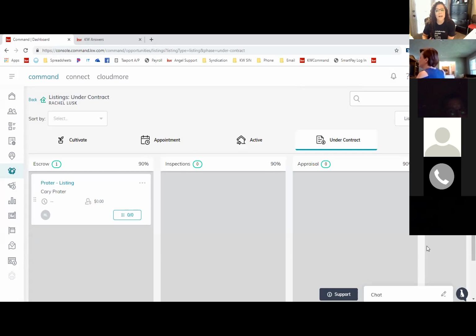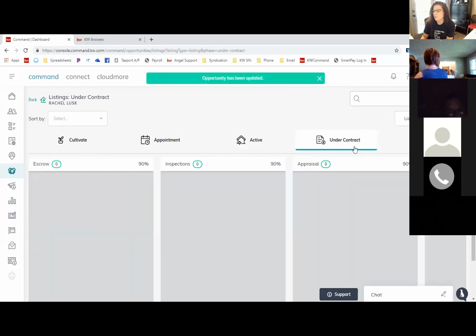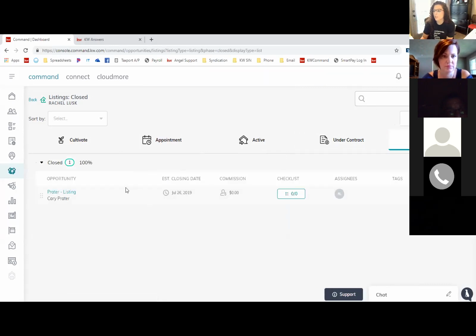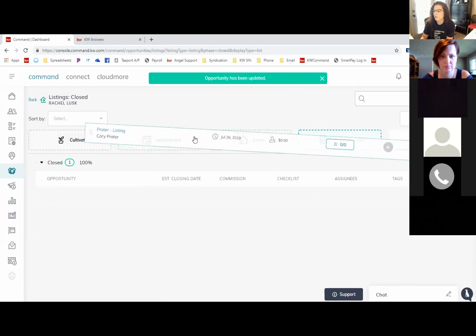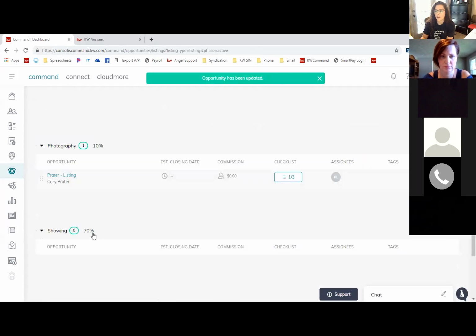Especially for those of you that have teams, this is going to be a great way. You're all seeing the communication at one point in time. It's awesome. And then as you move through, you can move these even to closed. And if you don't like the board style view like Trello, you can go to list and it will list everything for you. So I'll bring it back to active. When I go to active, here's all of my opportunities.